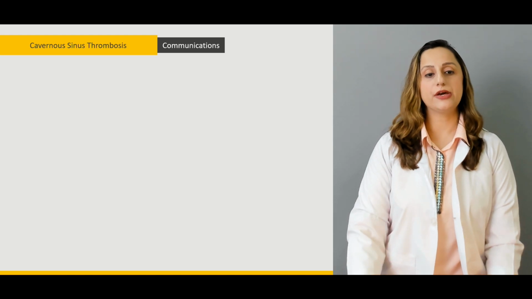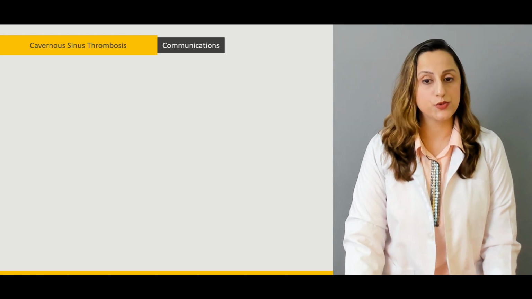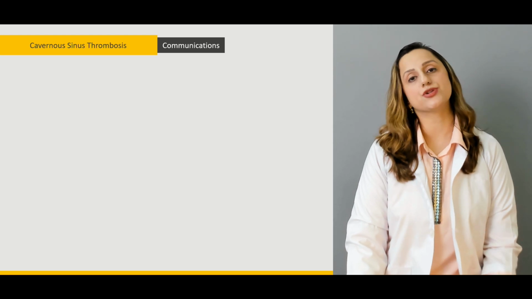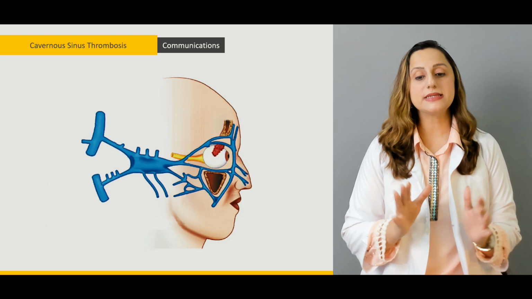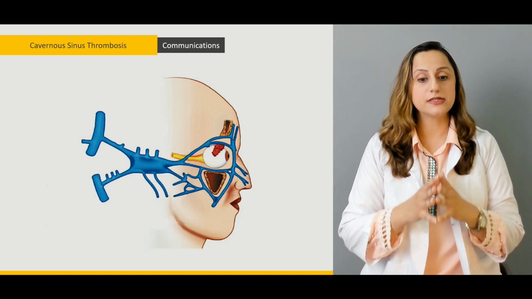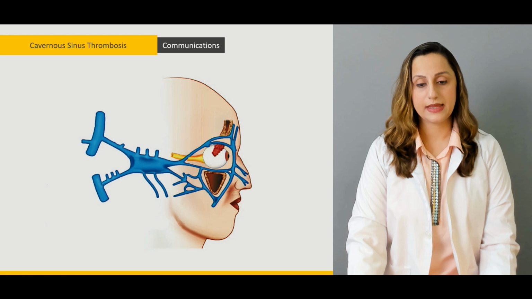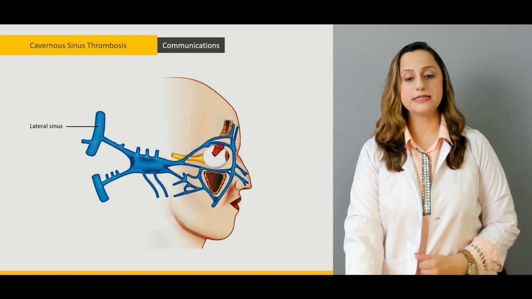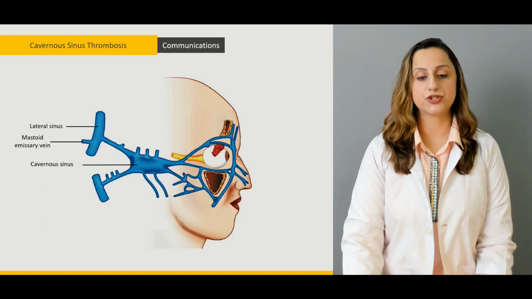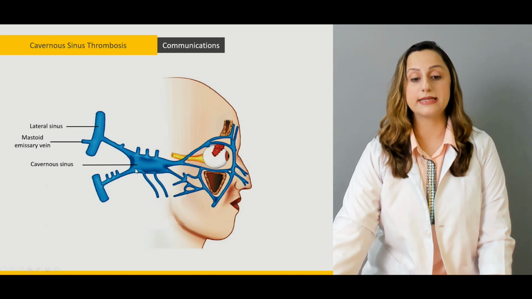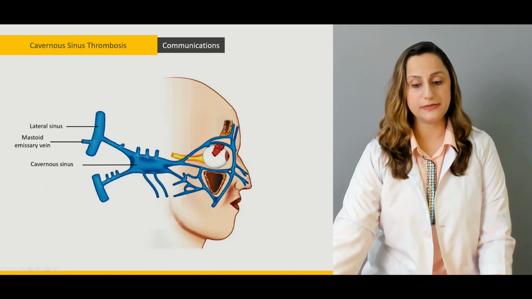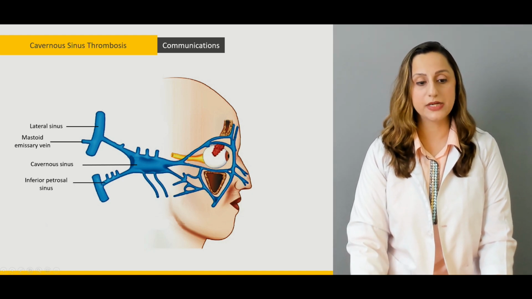Another condition which can arise is the cavernous sinus thrombosis. There are a lot of communications from the orbital cavity to the cavernous sinus. This diagram is explaining quite well the different communications over here. As you can observe, these are the different structures over here. You can appreciate that this is the cavernous sinus lying just over here, and it is quite significantly communicated with the orbital cavity through the ophthalmic veins.